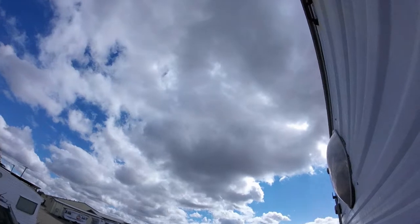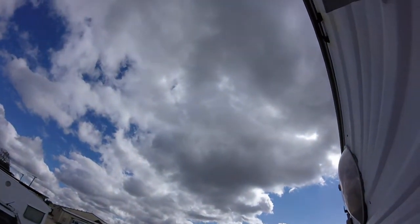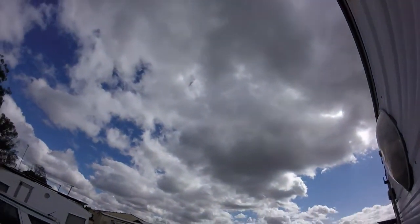But if I stand around all day chatting, I'm not going to get any work done, and I want to get this roof sealed up before the weather changes, because they are expecting a change up here, as you can see. We've got a dark rain cloud coming over. I've just dried the roof off, so I want to try and get that bitumen on the roof as quick as I can. So I'll leave it here, and I'll show you a little bit of what's going on a bit later.